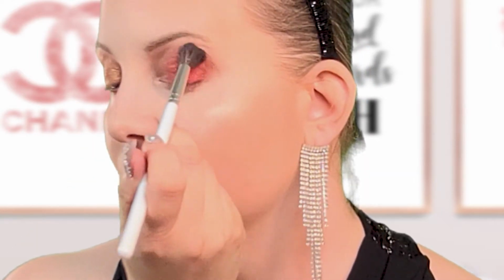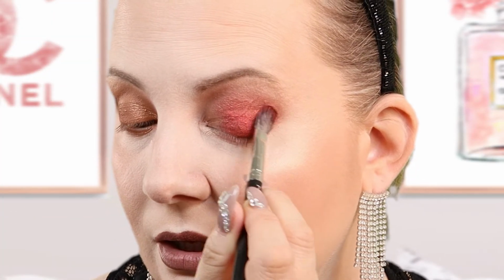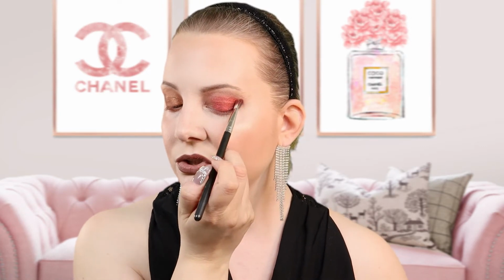Love that. Okay, I'm going to go back in with my Jaclyn Hill blending brush. I'm just going to soften those edges because I want that punch of color. Boy, do I want that punch of color. That is just gorgeous. Alright, so I'm going to go back in with my MAC brush and pick up just a little bit more of that beautiful rosé. And I'm just going to deepen that up, especially at my lash line and outer corner before we move on. Okay, so the shimmer in this, I'm hoping that you guys can see it on the 4K camera because it's just absolutely everything. That is just beautiful.